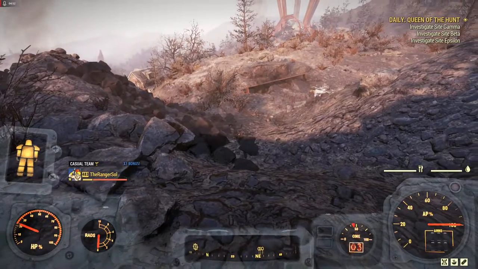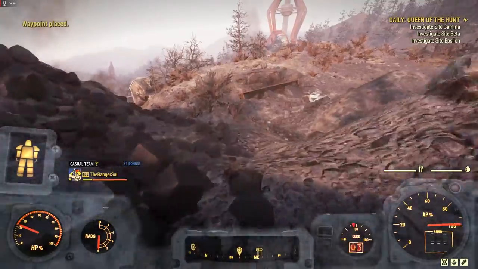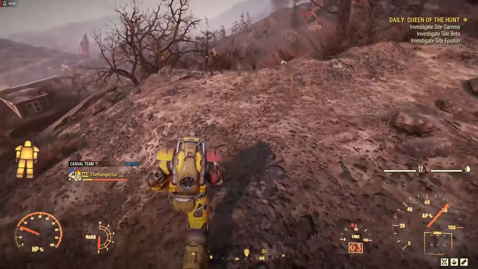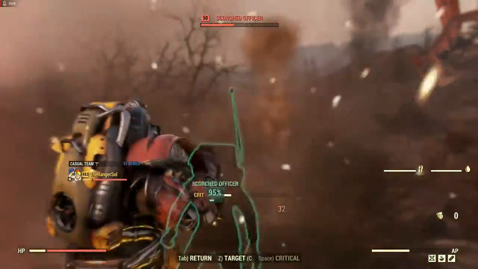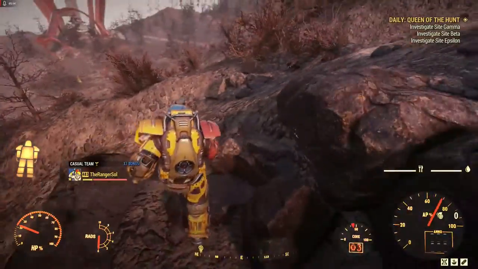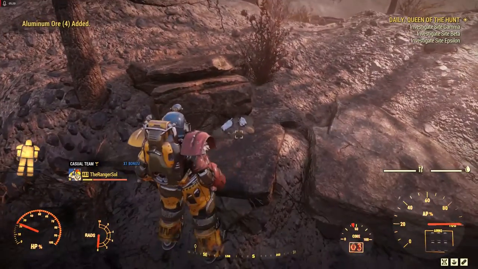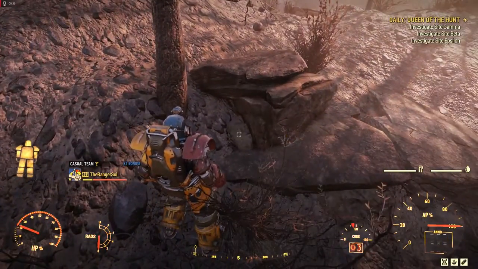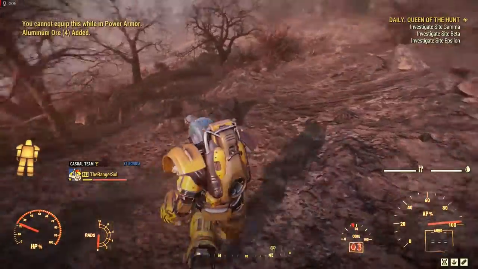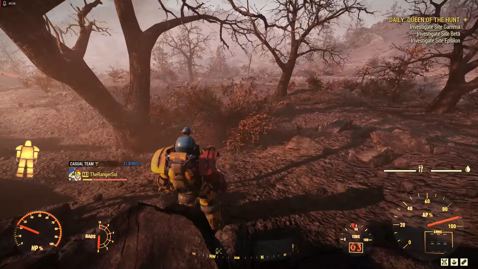Alright, so our next is going to be aluminum over here. There's going to be 4 units at the end of this road. So we'll mark it over here. I should probably equip a weapon, but I just tuned that guy up barehanded. Nice. So there's the aluminum. Should be four here. Yeah, there we go.